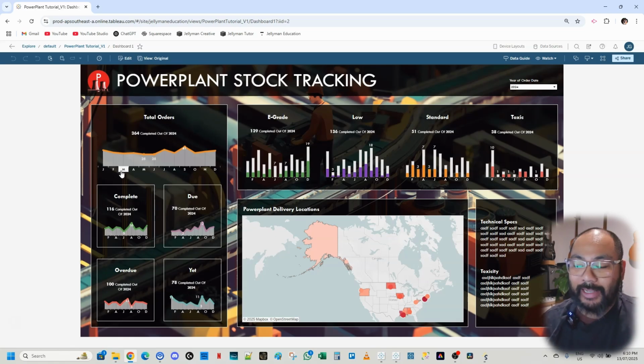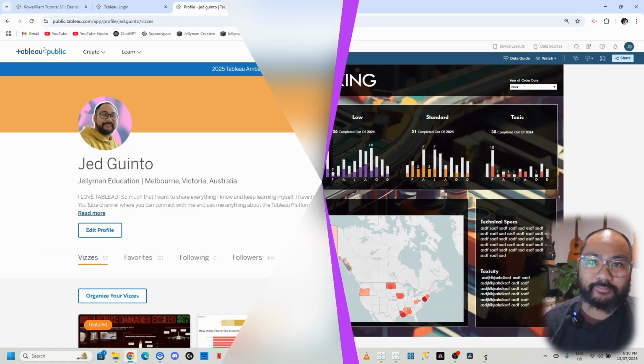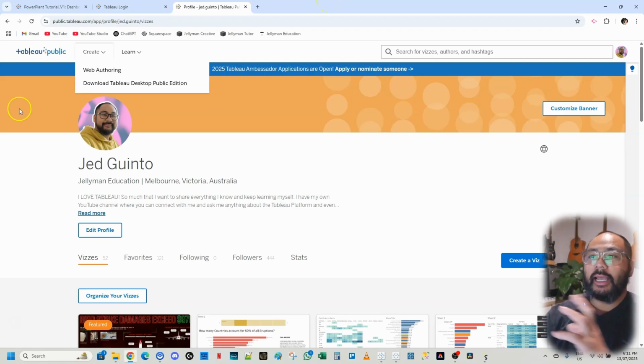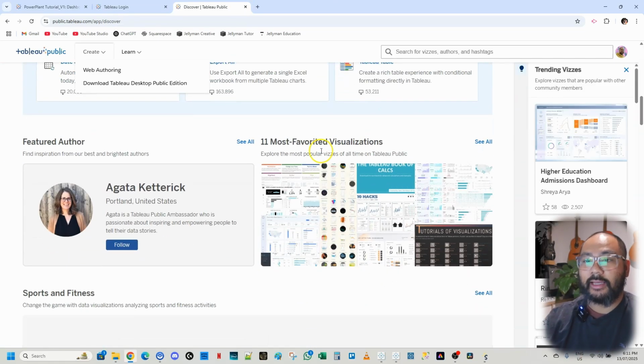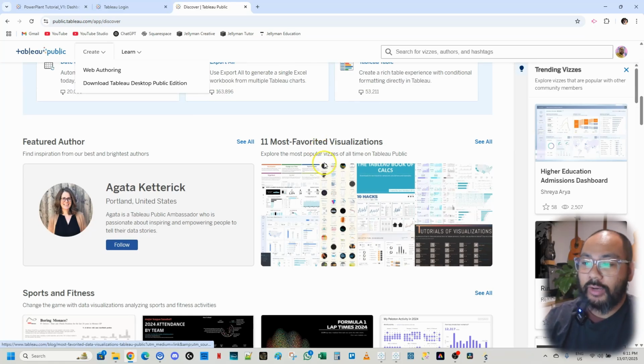Now we're going to jump and do Tableau Public. So here we are in Tableau Public, and Tableau Public is really just a public library of visualizations that the Tableau community have shared, and we can do the same thing. So please note, this is a public forum, so if you publish anything, it's public. So don't be using any sensitive information, any privacy marked information. Be very careful with that.